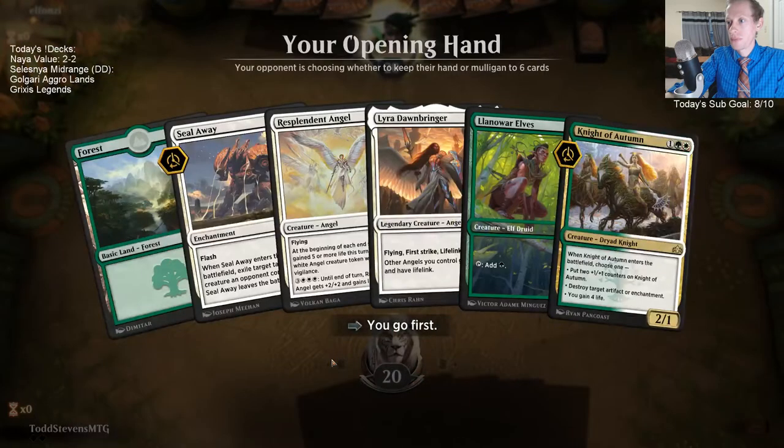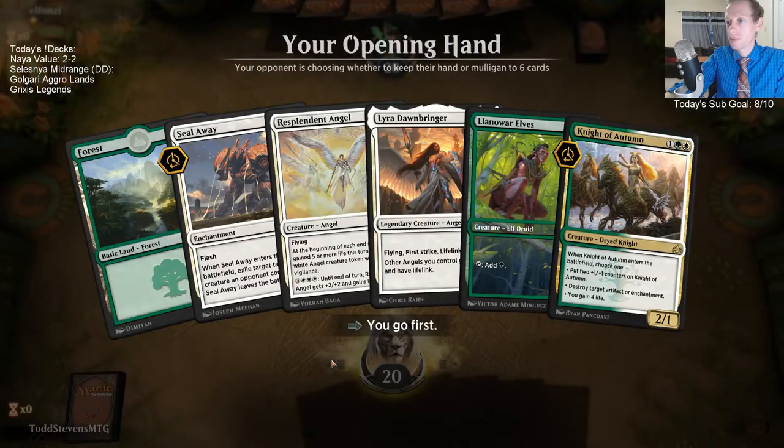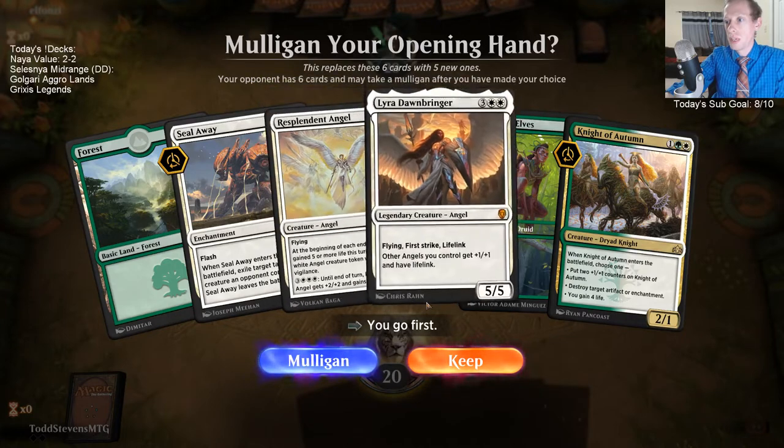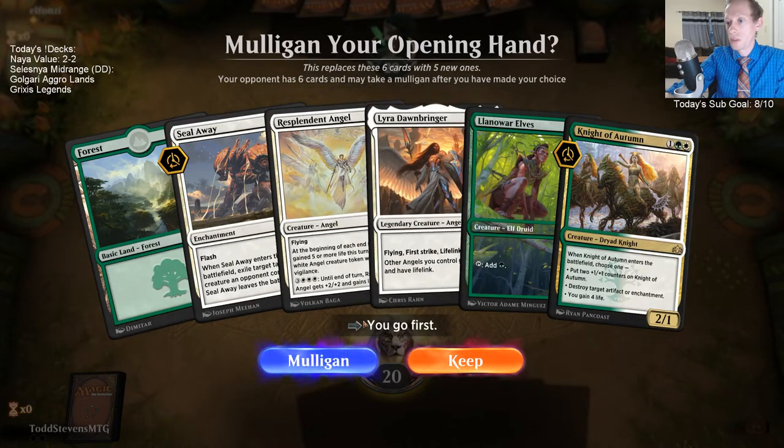Man, if only we had a green source for Llanowar Elf. This hand can win with Resplendent Angel and Dawnbringer. We have to draw multiple lands. It's very risky, but this hand can certainly win, which is probably better than a five card hand.